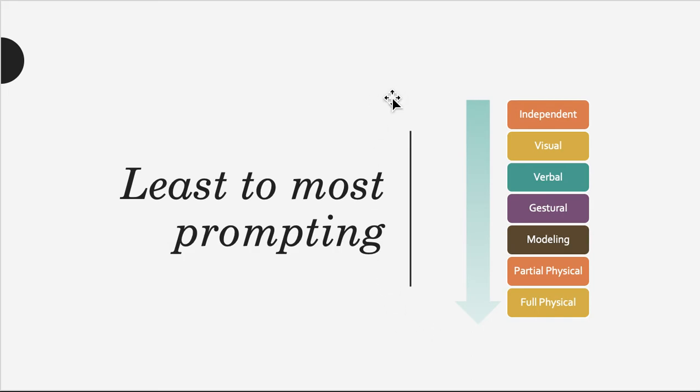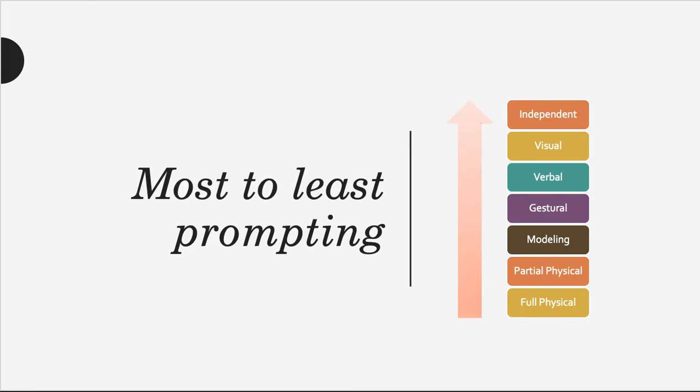In least to most prompting, the teacher is using the least invasive form of a prompt before moving to a more intrusive form, such as visual, verbal, gestural, modeling, partial, and full physical prompts. That being said, there is also the option to use most to least prompting, in which case the teacher would start by providing a full physical prompt and gradually reduce the prompts over time based on the learner's needs.